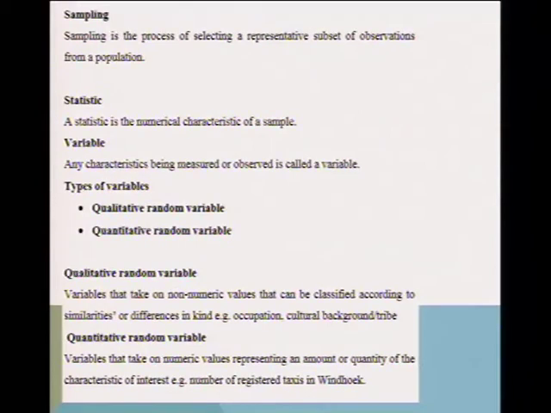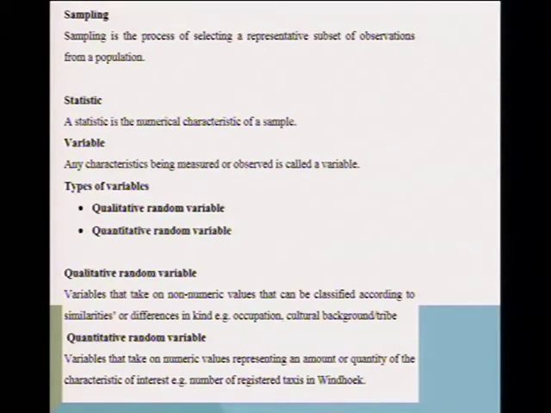You also need to know what is sampling. Sampling is very important. Sampling is just the process of how you select a sample. Whenever you are doing research, you do not want to use the whole population for reasons we all know. If you use the whole population, it is time consuming, you have to spend a lot of money, and you might not even finish on time. That's why you have to take a sample which should be a true representative of the whole population and work with that sample. Sampling is just the process of how you get that representative subset.